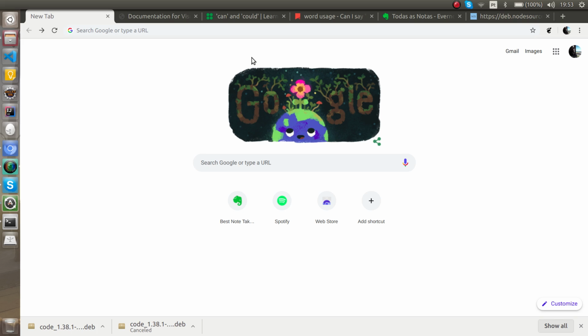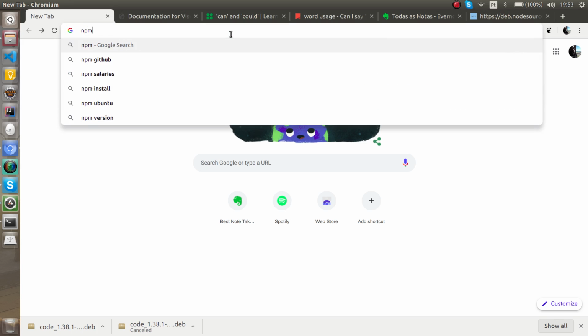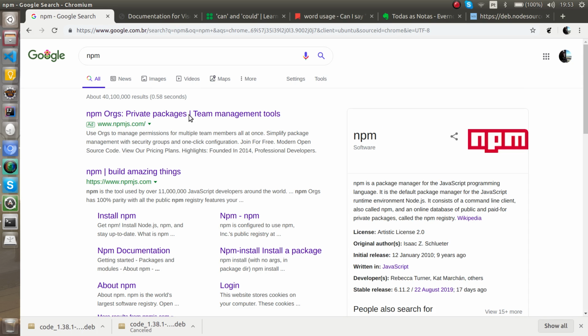What is npm? npm is the node package manager to manage our dependencies, our node dependencies, okay? npm is a package manager for the JavaScript programming language, okay?